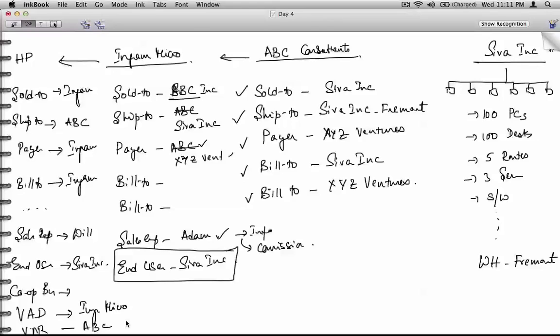In the case of one sales rep, he could get some commissions. In the case of another sales rep, maybe it's just information. Hey, how many sales did you do for the day? Or how many sales did you do for the month? How were you performing against the previous month? Sometimes it's entities that don't have anything to do with the transaction. For example, the cooperative buyer who is not really paying for the bill, nor is he looking at the bill, nor is he receiving the goods, but it is just there to ensure that you get a better deal.